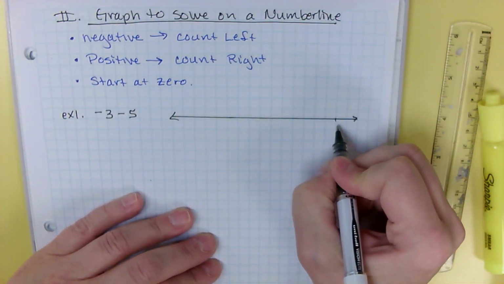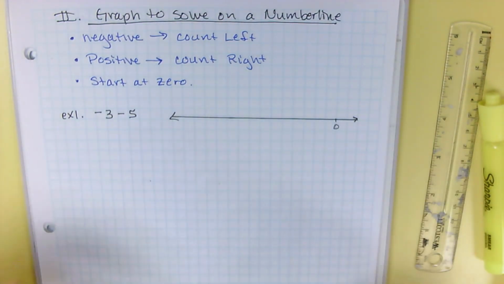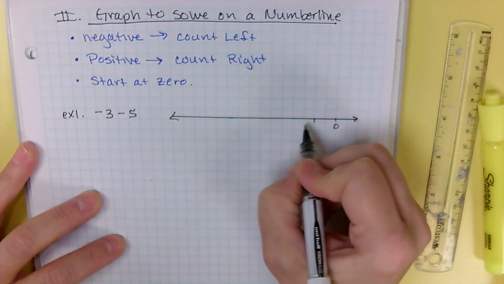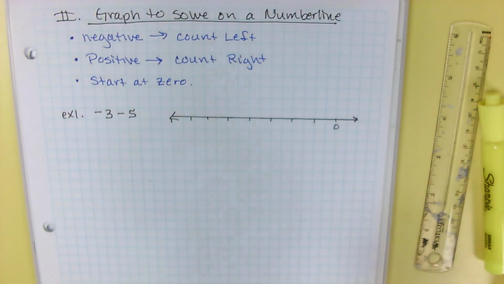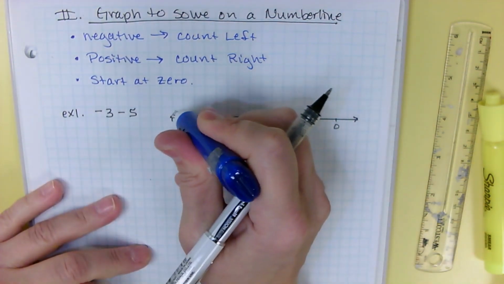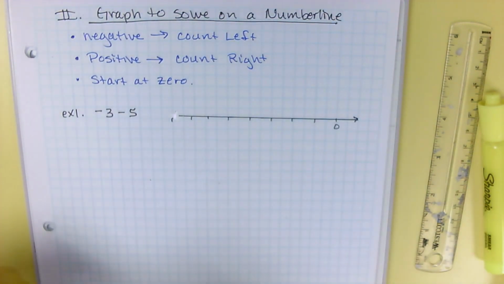And we're going to put a 0 at the far right. And then just like number, you don't have to number all the spaces. 1, 2, 3, 4, 5, 6, 7. I'm off my number line. 8. I need to make this a little bit longer. Here we go.